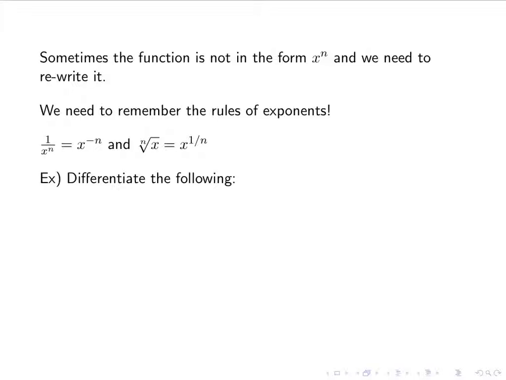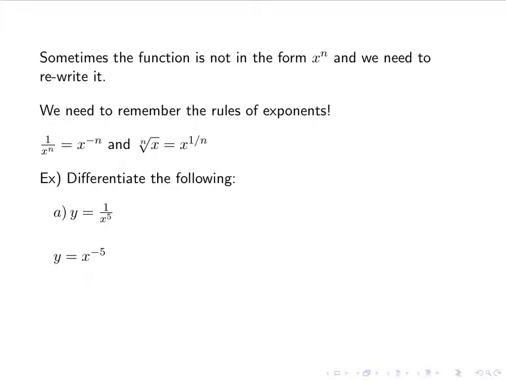So we're going to use this rule to differentiate the next two examples. y equals 1 over x to the 5th. This is a fraction. I want to bring up my x to the 5th, and I'm going to do that by making the exponent negative. So y is x to the negative 5th. I haven't done any differentiation yet. It's still y. I haven't done y prime. A lot of people will just say that it's x to the negative fifth and then be done and call that the derivative. So all we've done is rewritten it.